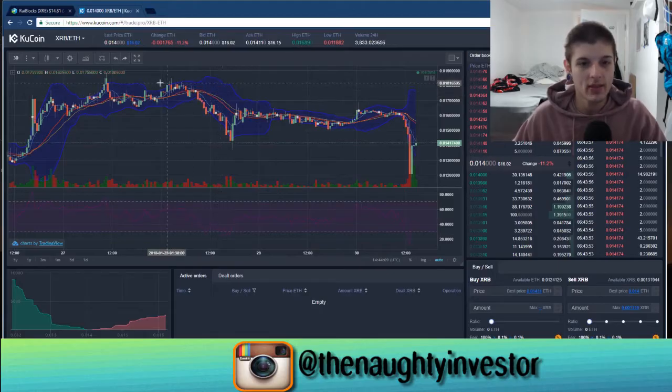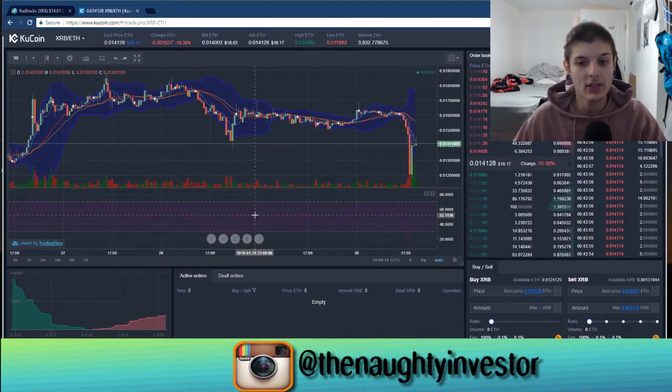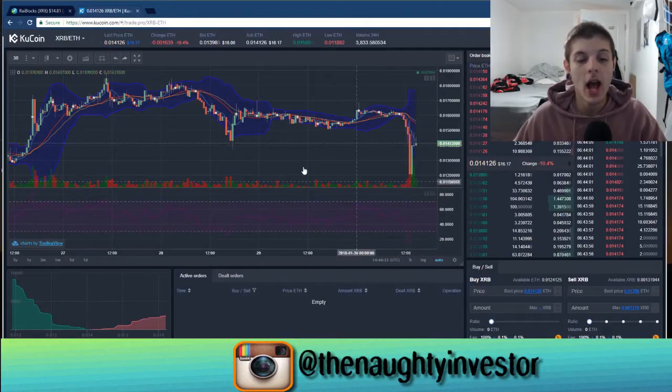What is this and what is this? This is Bollinger Bands. These constrict and widen depending on price volatility, and RSI is a momentum oscillator. It oscillates between these variables, and when it goes below this line over here, about 30, it's considered oversold. When it goes above 80, it's overbought. Usually when it's oversold, you're going to be having lower prices. Overbought, you're going to be having higher prices.